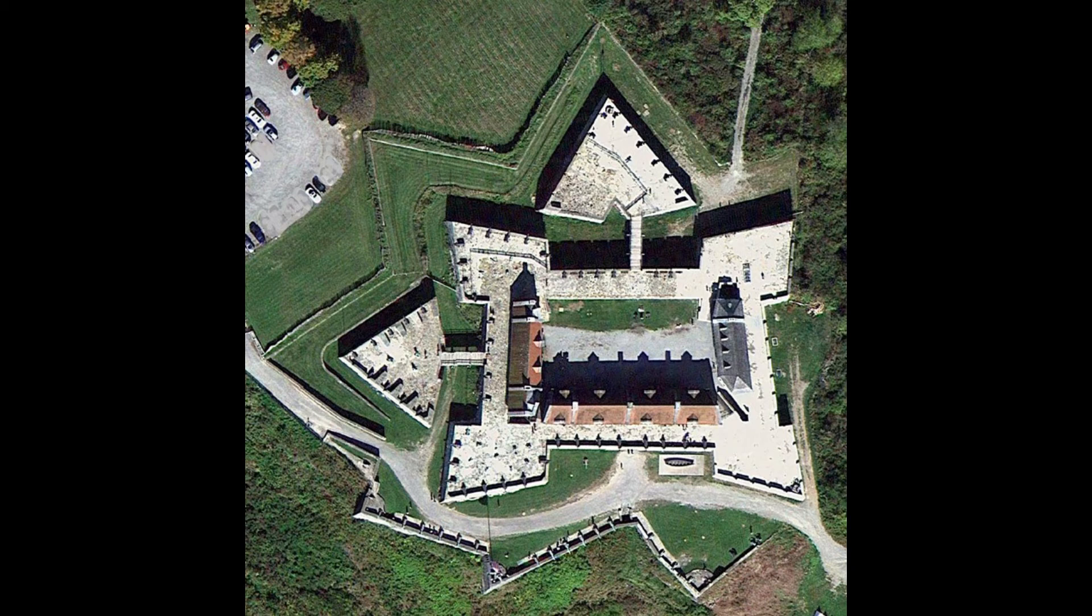On the screen now is an aerial photograph of one of my favorite and most historic forts in the United States, Fort Ticonderoga. It is located in New York State at the southern end of Lake Champlain where it connects with Lake George. It was originally built by the French and called Fort Carillon, but was later captured by the English and renamed Ticonderoga, which is an Iroquois word which means between the two waters or where the waters meet. Fort Ticonderoga has been the scene of lots of history and important historic events and battles. Looking carefully at Fort Ticonderoga, you can see that it has many of the features we've been describing. It's star-shaped. It has ravelins, except on its south and east sides because the slope is too steep going down to Lake Champlain. It also has low, thick walls studded with cannons. The walls are only about 7 feet high and 14 feet thick.